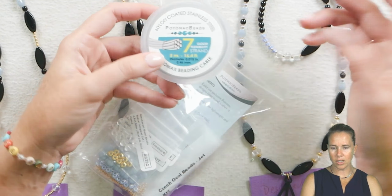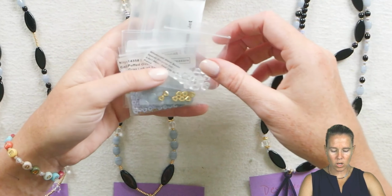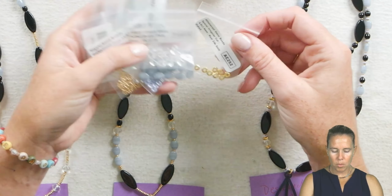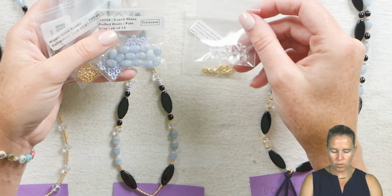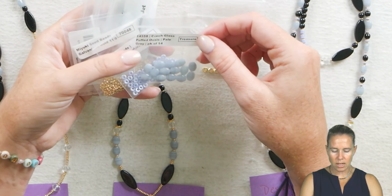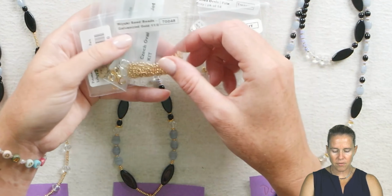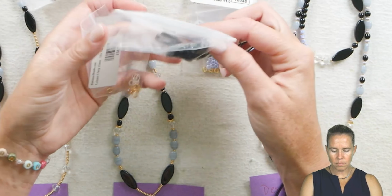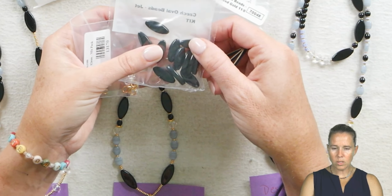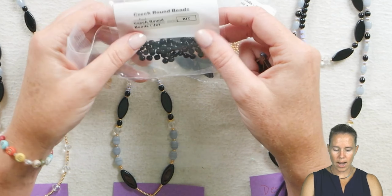In addition to that, I'm unpacking my supplies, and I have sitting here examples made by other coworkers. We have some pretty Athenacast spacers. I love these in the gold. We have some beautiful Czech glass pinched rondelles, Czech ovals, some O beads in the pastel light sapphire, some gold seed beads, and some big ovals in the jet color with a fancy design, and then the jet rounds.